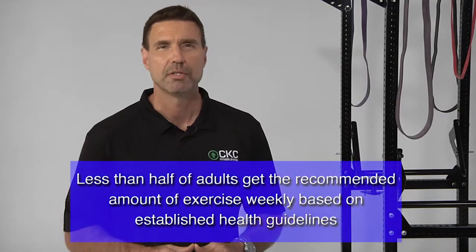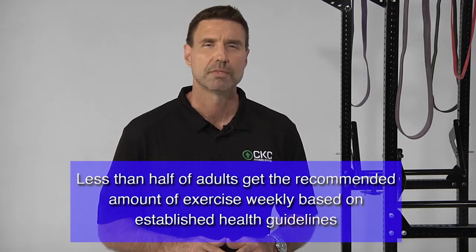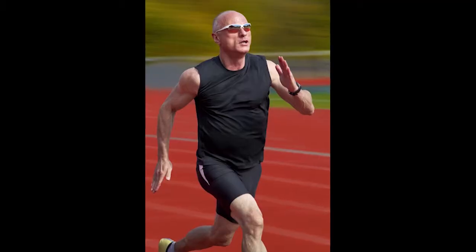As an aging, overweight, and out-of-shape population, we are at risk for many significant medical problems. However, it has been shown that eating a healthy diet and exercise may be the most important things we can do to prevent these medical problems and allow for an active and pain-free life.